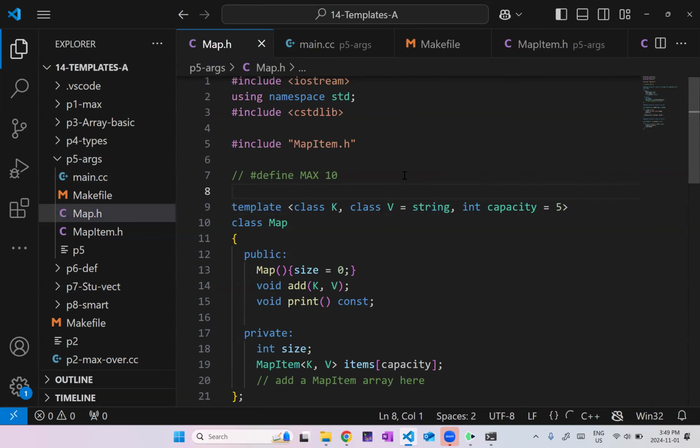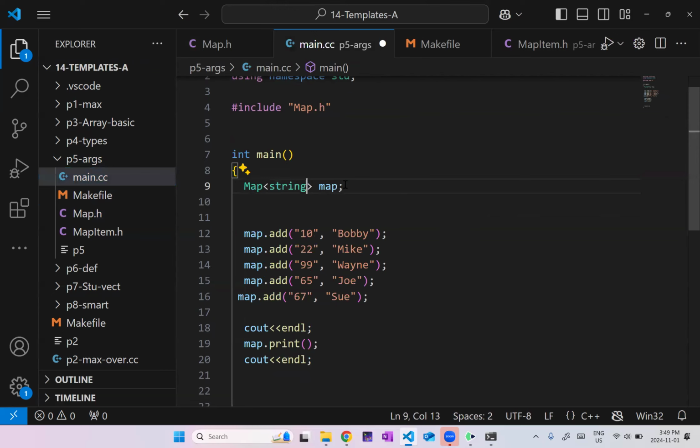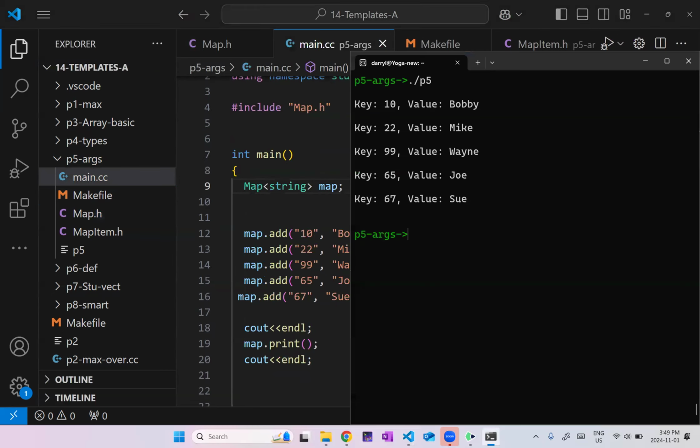Okay, so that means that, and here, I can declare it an int. Or, well, yeah, let's leave it an int and see what happens. Okay, so that means that I can leave out this argument too and just say, well, I only want to define the first one as being a string. And yeah, that still works.